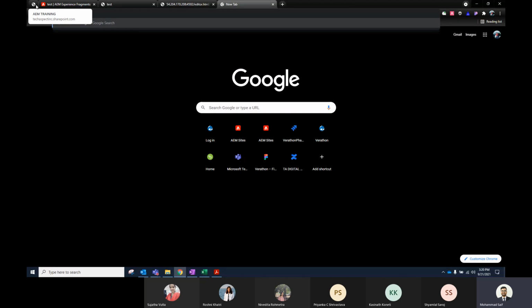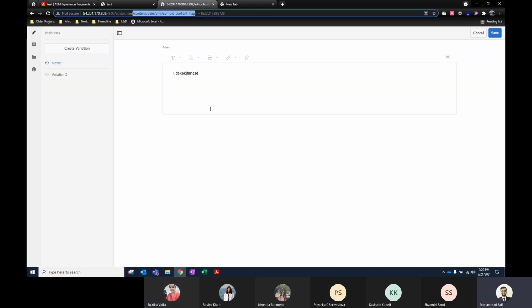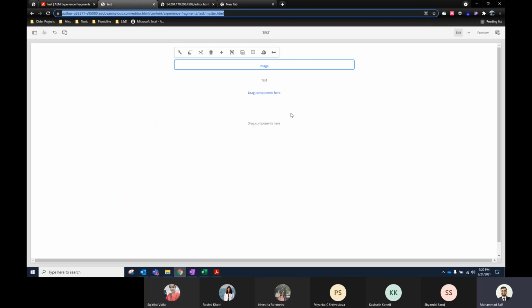So any question until this point of time? This would be the end of content fragment. So Saif, you said that the content fragment will come inside the XFs. Yes. That is how it usually is. So see, that is how I worked with. I've seen that it's configured in XF and properties. You go ahead and inherit it. Then you can think of that placeholder will work now.